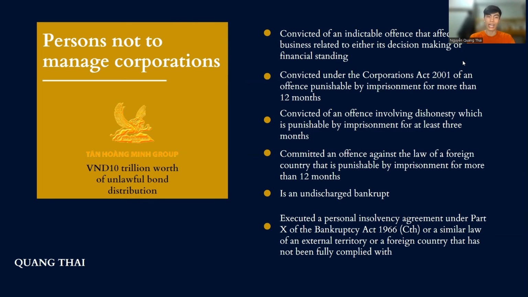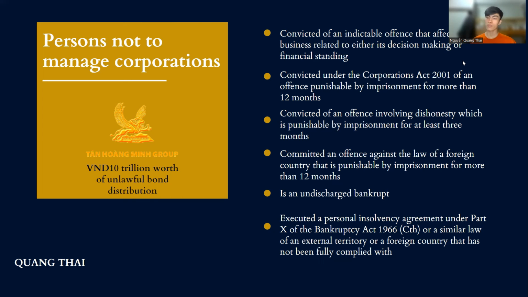So the case you might be able to recall from the news is the Trong Hoàng Minh Group case. Recently, a chairman of this company, his son and other members of the company were arrested in March 2022. The chairman is temporarily detained to be investigated on fraud and property appropriation. Based on the preliminary investigation, he and the individuals used 3 companies to distribute unlawful bonds worth more than 10 trillion Vietnam dong, or 450 million US dollars.